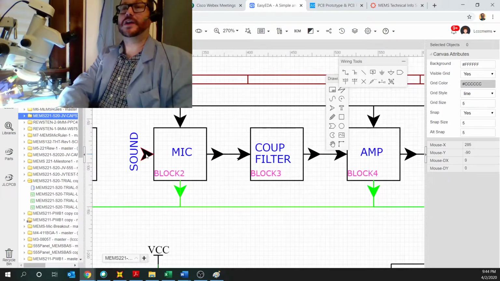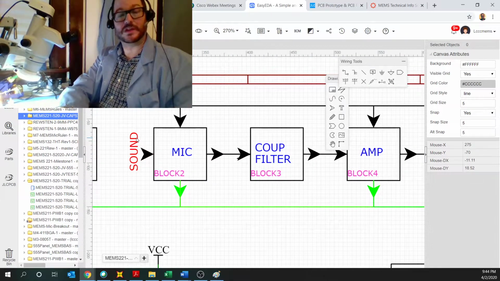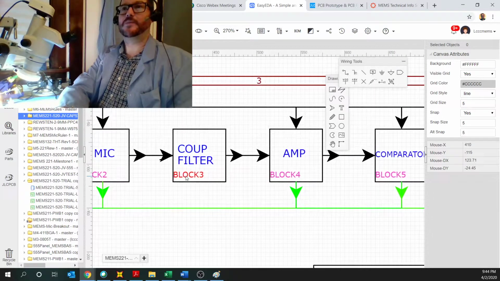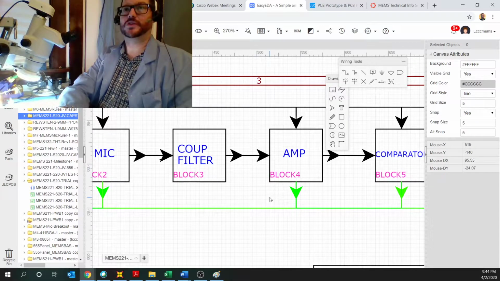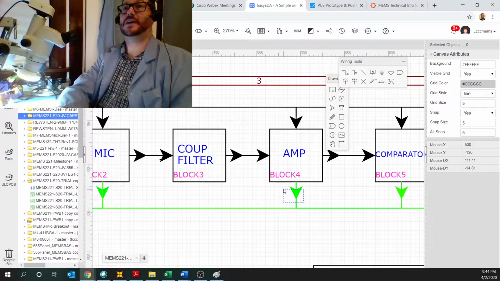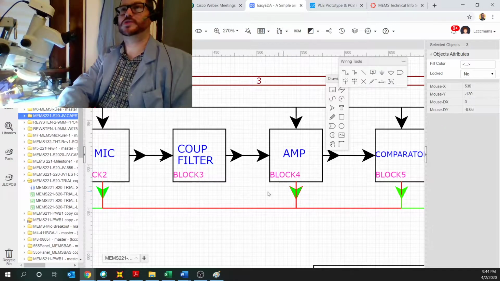But anyway, the next block on here has sound coming into the microphone circuit. The microphone uses 3 volts of power and a ground connector coming over to here. Then there is a coupler circuit. Now that I'm noticing it right here, I am actually missing a grounded connection.